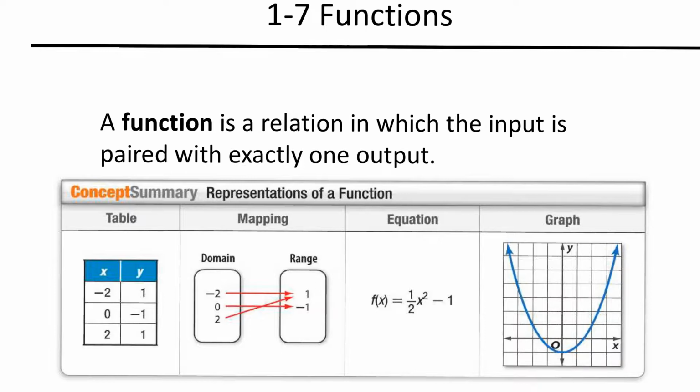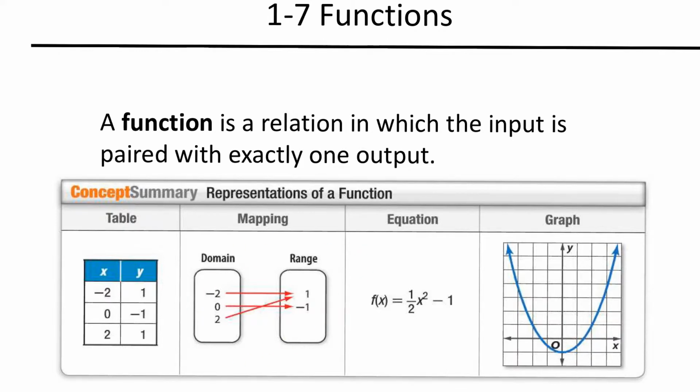We know that a table is a function when you look at all the x values in your table and they are not repeating. When they are not repeating, you say it is a function. The y values, yes, they can repeat, that's fine, but the x values cannot repeat.